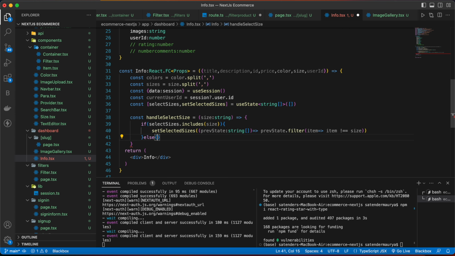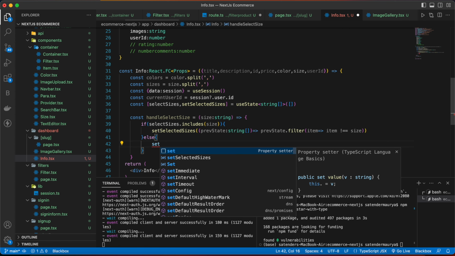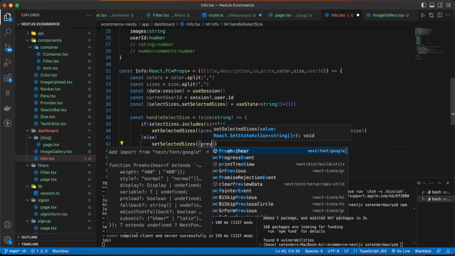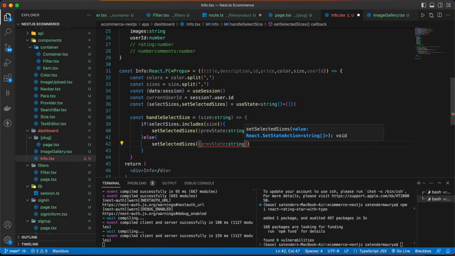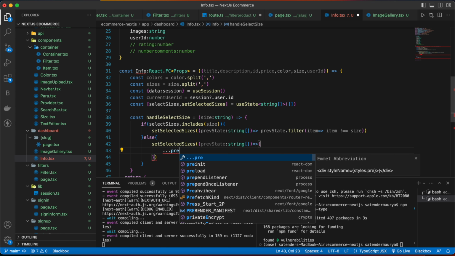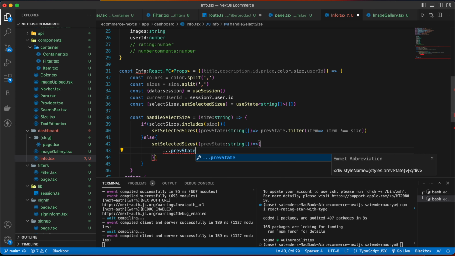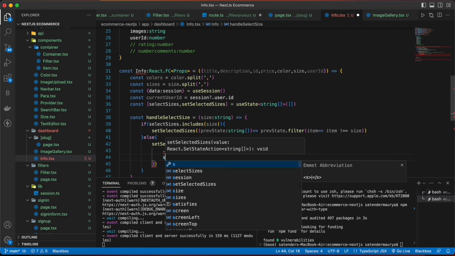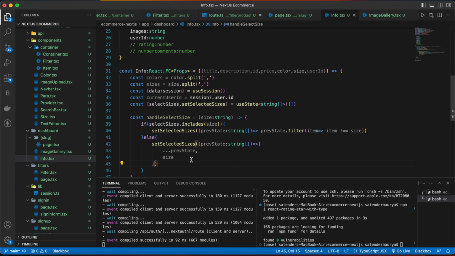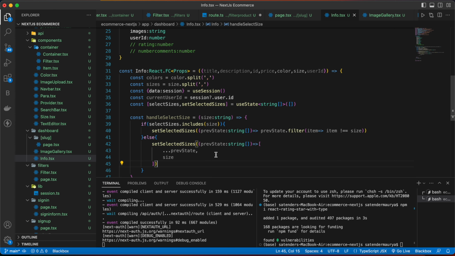Else we are going to push that selected size in our array. So at previous state type will be string array, spread the previous state, then pass that size, and this should be square bracket. So this will be the function to select the sizes from our buttons.